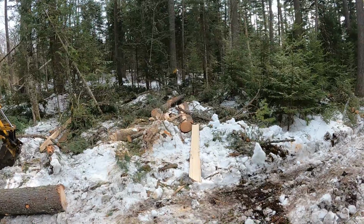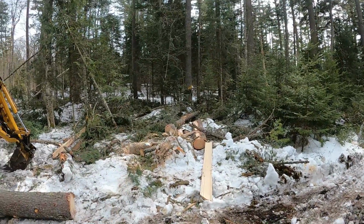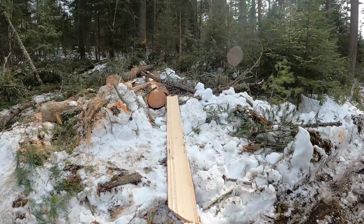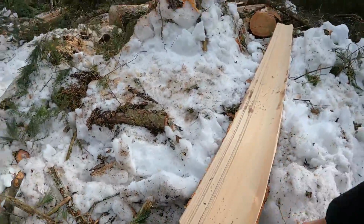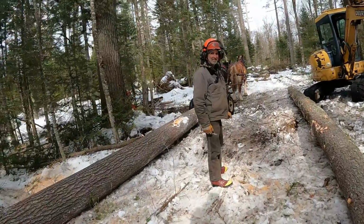There might be another 8-foot top log right there. That one doesn't look 8 feet to me. But I was just showing them how it's almost like it's planed and everything. It's so smooth. It's really cool. Can we bring that home for something? No.